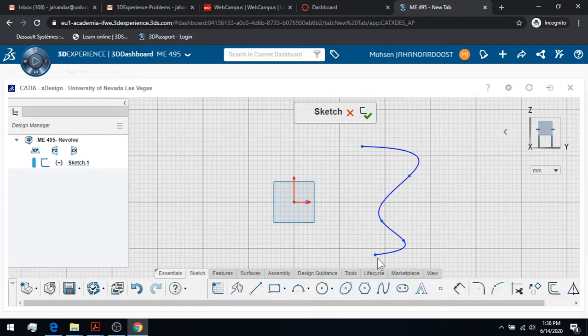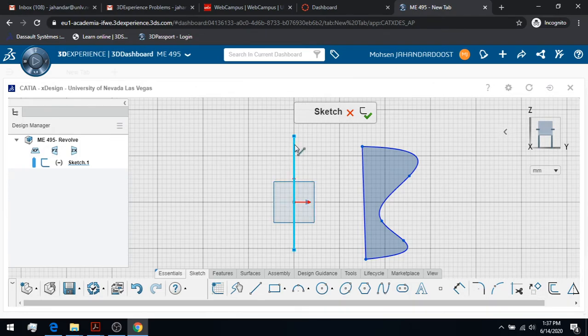Now I create a closed profile here, so you can see that when I close the profile, the inside area between these lines becomes highlighted. And then I need to create one axis, so I create a line and I can put the axis here.